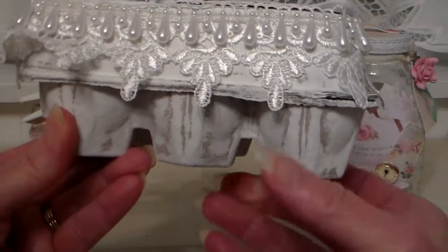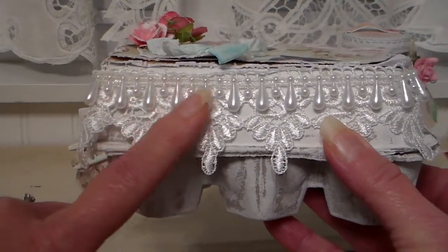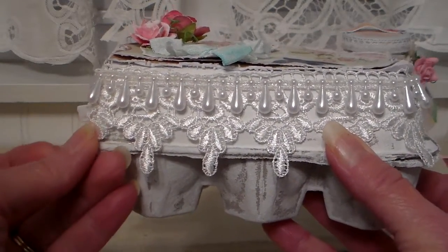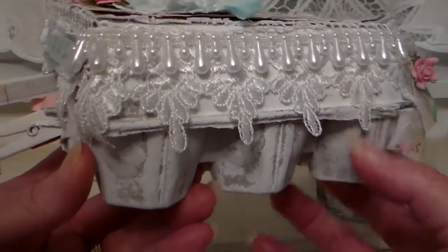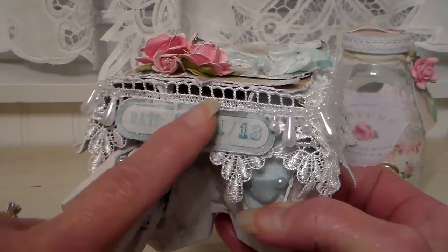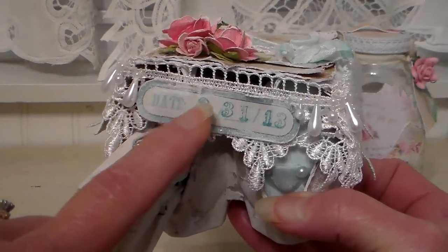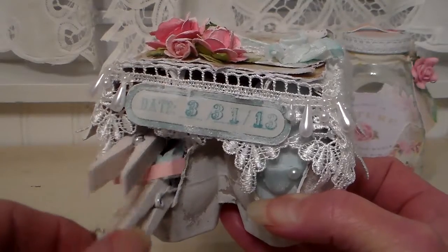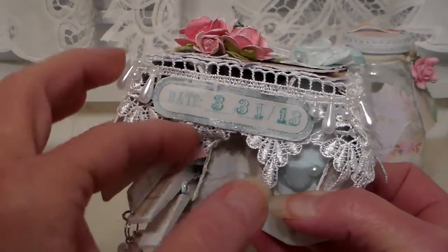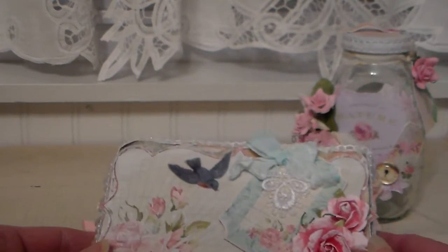On the top I've added some really pretty laces — I think I bought this on a roll at Walmart, and this other lace came from either Joann's, Michael's, or Hobby Lobby; it's not that expensive. On the end where you cut it, I just continued the lace around the end. This came from a Die Cuts with a View stack that I just purchased — it's a really neat stack. I love it. I'll try to get the name of that for you. It came from Michael's and it's their new Die Cuts with a View stack — really cool, so if you haven't seen it, you should check it out.